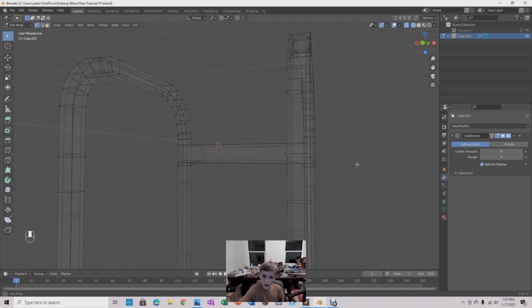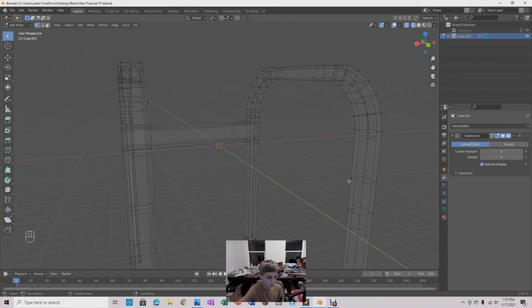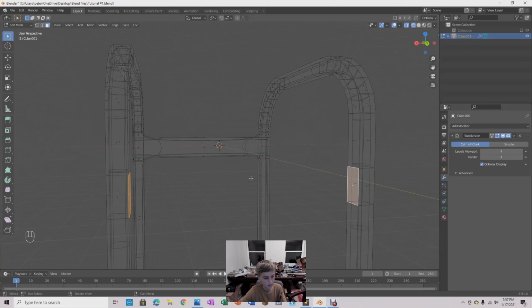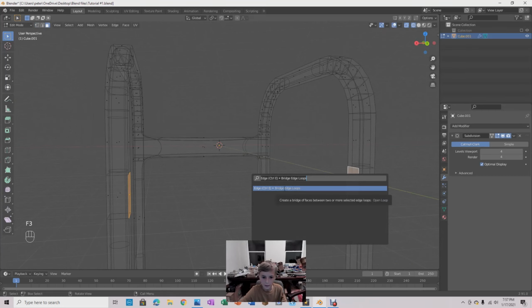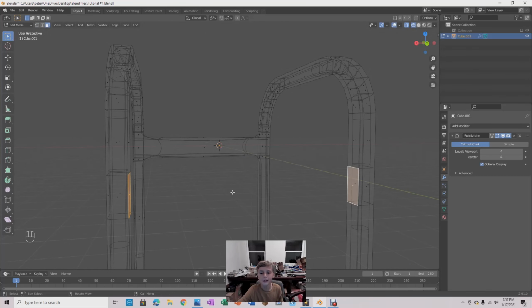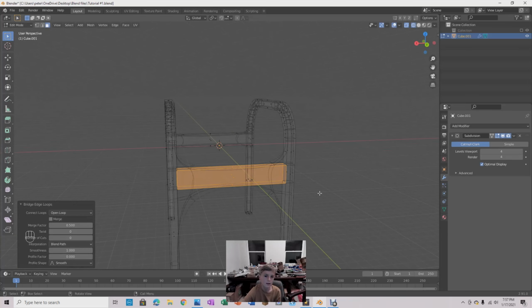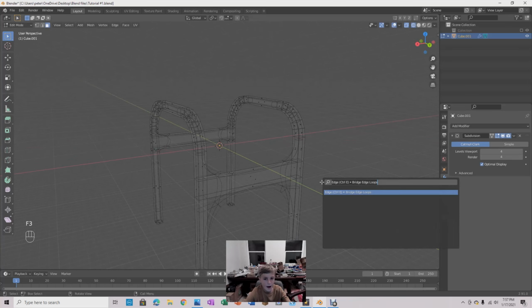So yeah, now we've got the same geometry to play with. So 3, these faces, F3, edge. Oh, Control E. Okay, or you can hit Control E. Wow, that was very annoying. Yeah, I'm gonna say bridge edge loops, and it does the same thing as F3.